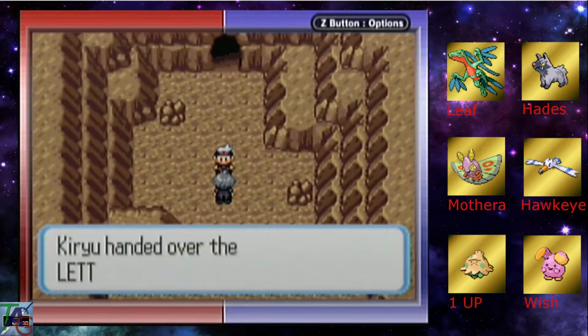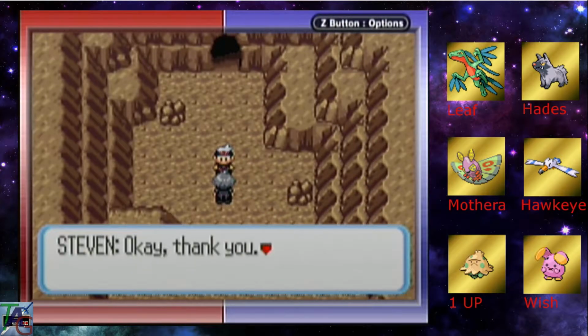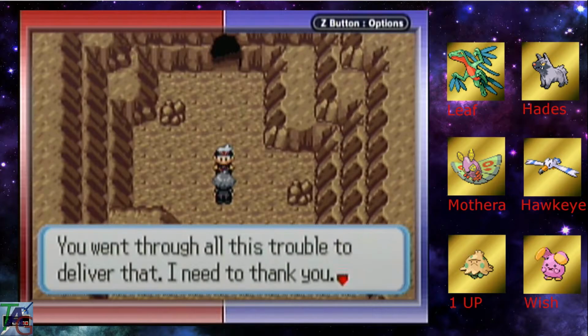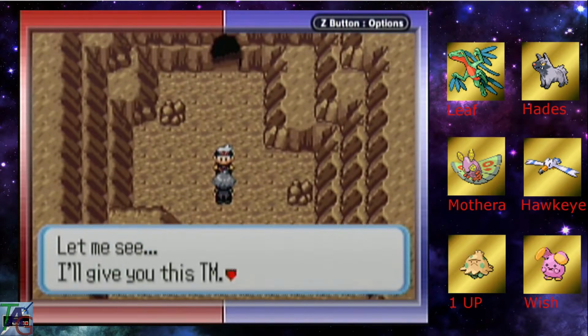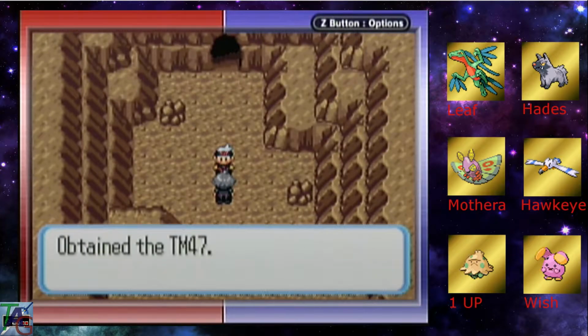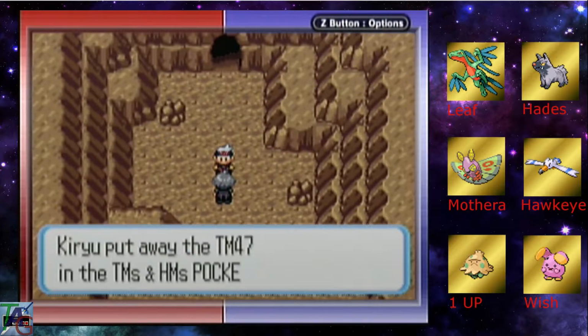Kyrou handed over the letter. Nice. Okay, thank you. You went through all this trouble to deliver that? I need to thank you. Let me see, I'll give you this TM. It contains my favorite move, Steel Wing. Okay, I think we'll give that to Hawkeye. Okay, we got TM47, which is Steel Wing. We put that in the TM pocket.